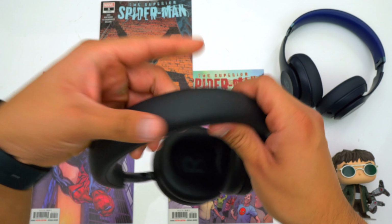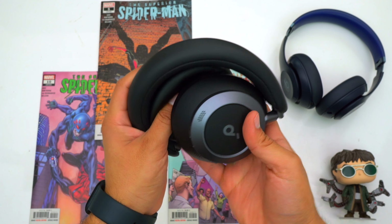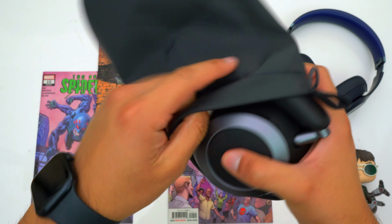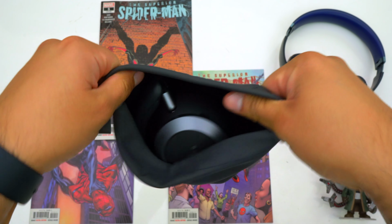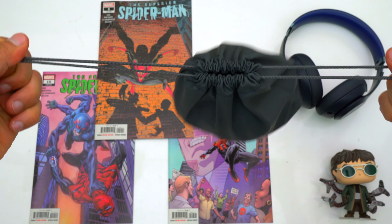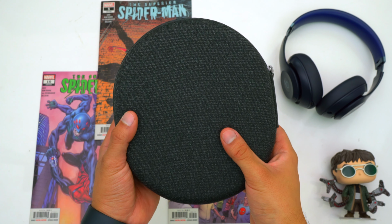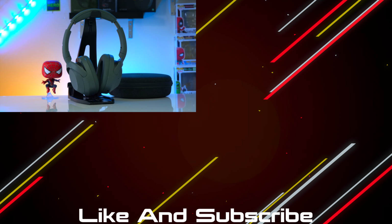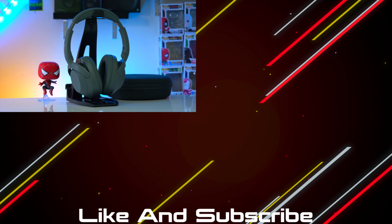However, I can't help but feel that these aren't as pro as I'd expect them to be. They're missing a hard shell case, their instrument separation could be better, they don't have voice sensors, they're a little heavier than average mid-tier ANC headphones, and the leatherette feels very synthetic. Personally, I prefer the Sony ULT Wear here because they come with the case, they're lighter, they're more comfortable, they block out a little more noise with less clamp pressure, they have their Quick Attention feature, and they sound better because their bass is cleaner and they sound more open.